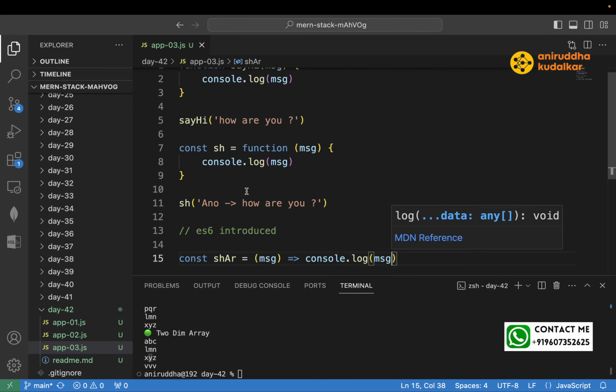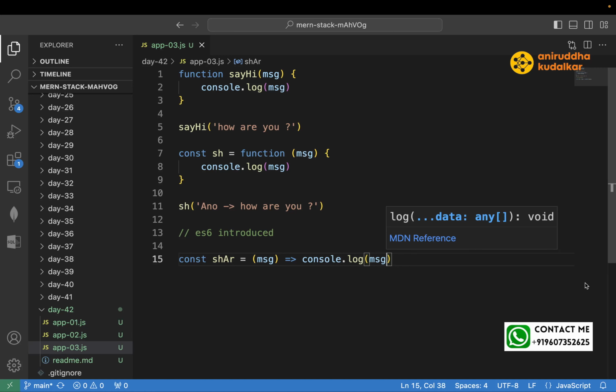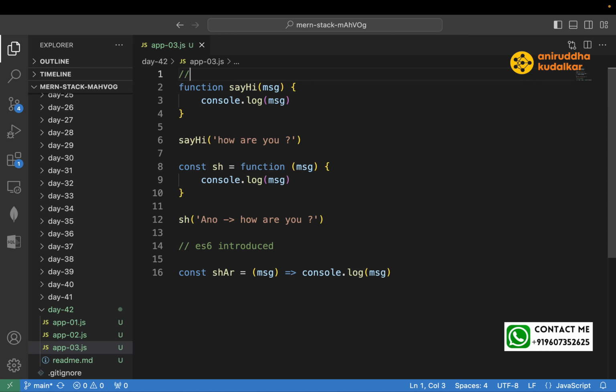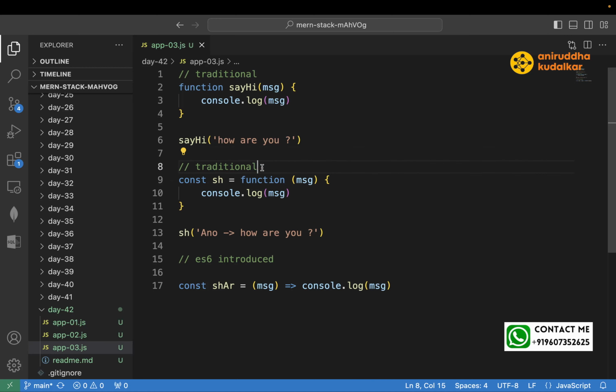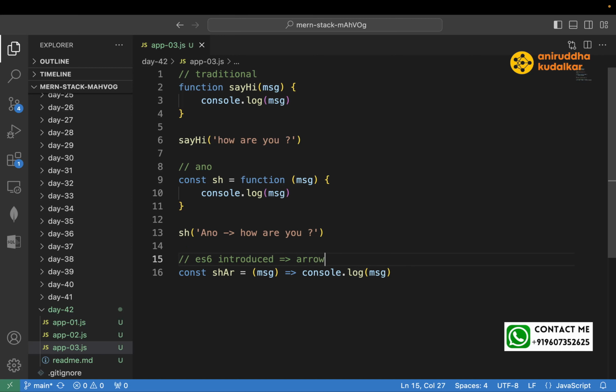So here you see all three types of the function. This is the traditional way, this is anonymous, and this thing is called an arrow function in ES6. So all three ways are one and the same.